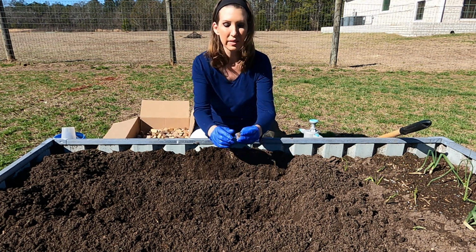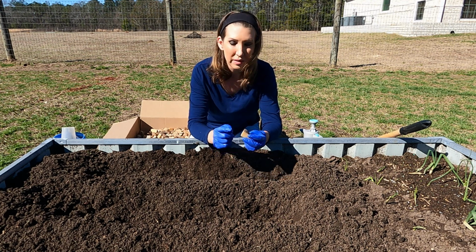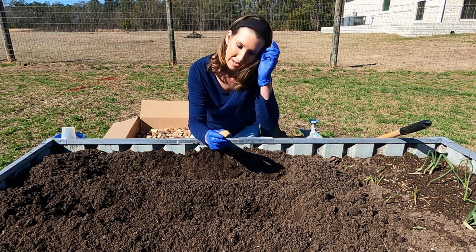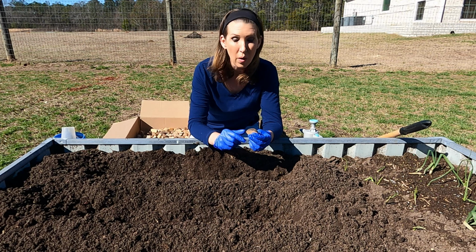I always cut my potatoes up and leave a couple of good eyes on the piece that you're going to plant. You want to cut them up in advance and let them harden off. That reduces risk of disease or rotting.